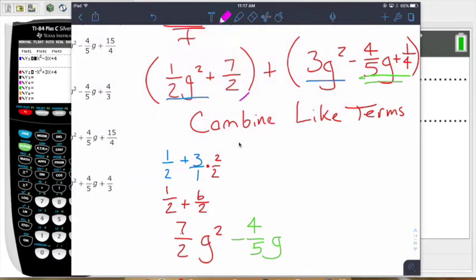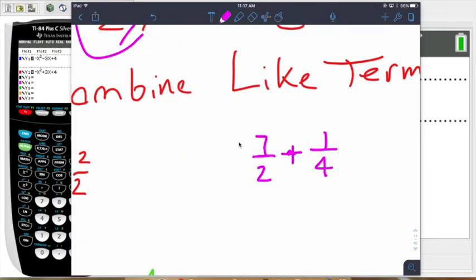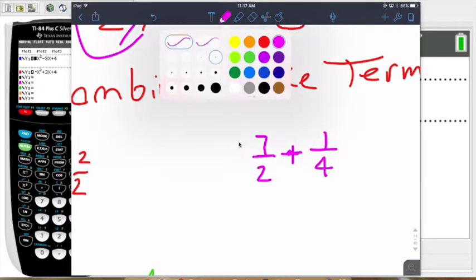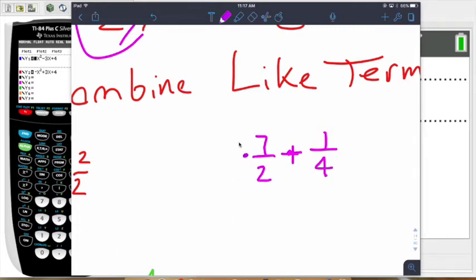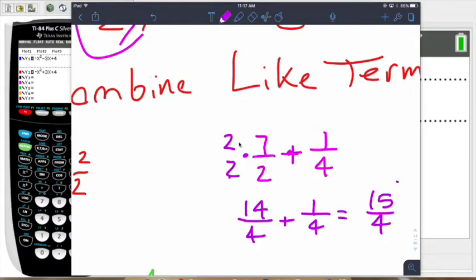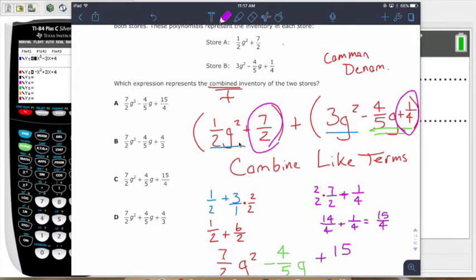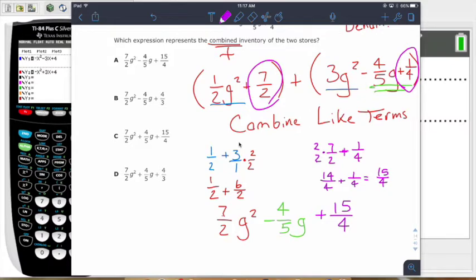And then the last two fractions, you have 7 halves and a fourth. So 7 over 2 and then plus 1 over 4. So now we need a common denominator, and we need a common denominator. They both need to be 4. So I'm going to multiply this top and bottom of these two equations by 2. That gets us 14 over 4. And then plus 1 fourth, which gets us 15 over 4. So that's plus 15 over 4. So I believe it's got to be A for that option.